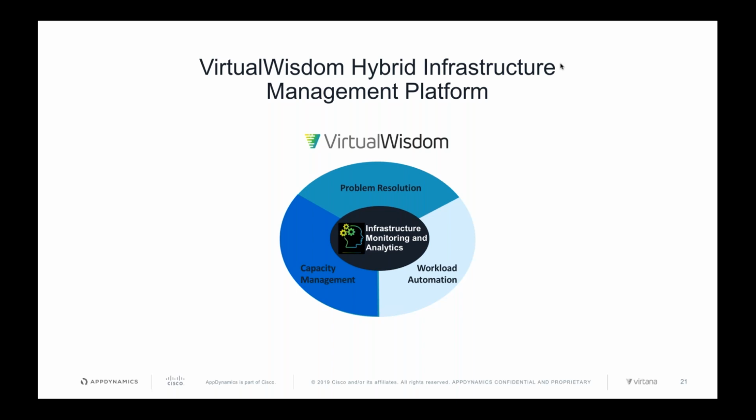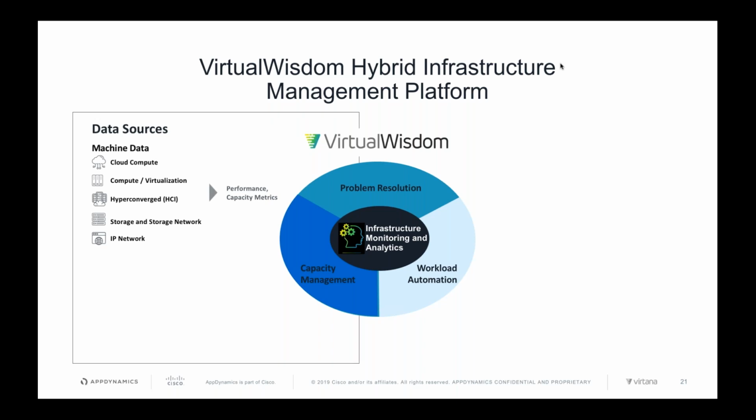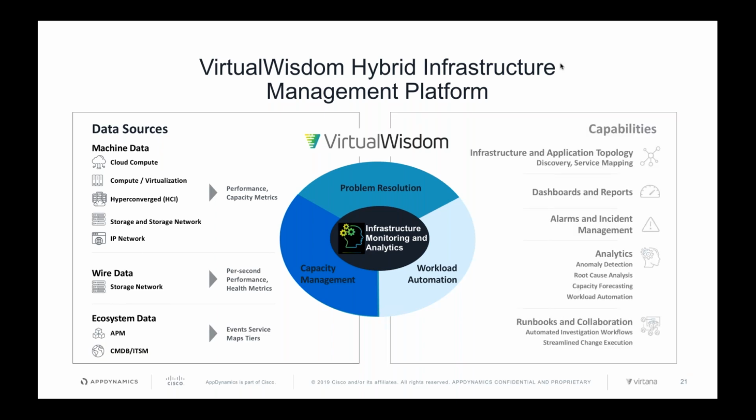And so the way we go about doing that, and you mentioned this, is get as much data as possible into the platform, right? So look at the cloud, look at the compute layer, look at the network layer, look at the storage layer, bring that all in the context of the application, map that with an integration to AppDynamics so that there's shared context, and then use it to build out topologies that are application specific, give your team the dashboard and reporting required to not only have that insight, but demonstrate it and make it visual, and then apply the analytics.